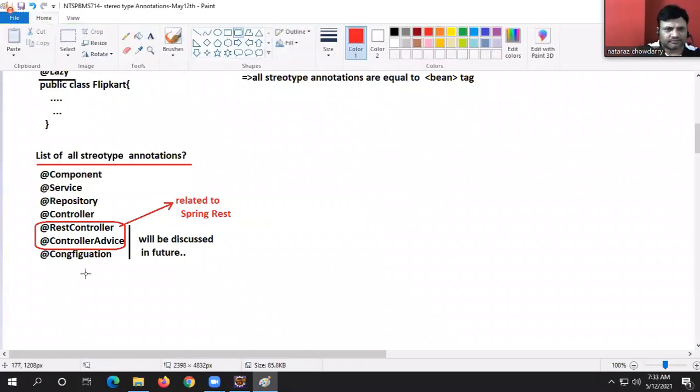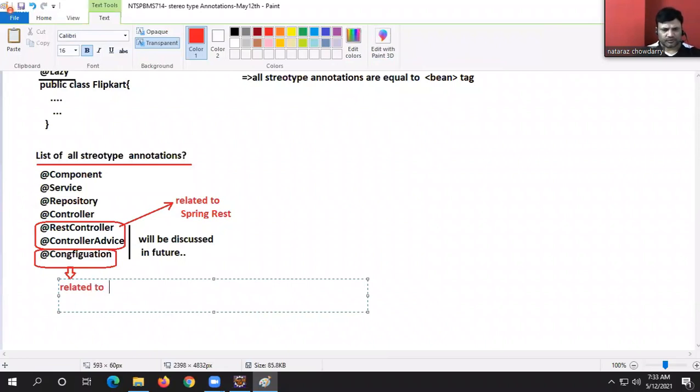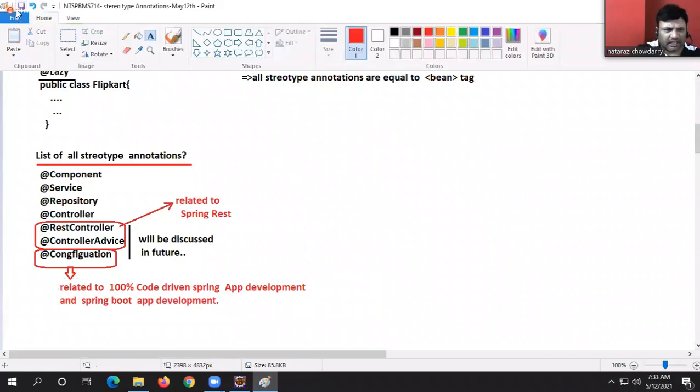Next one, @Configuration, related to 100% code driven Spring application development and Spring Boot application development. Yes, boss.